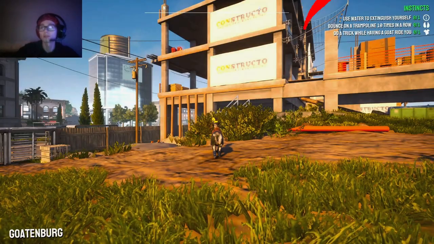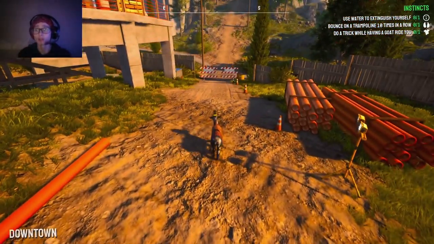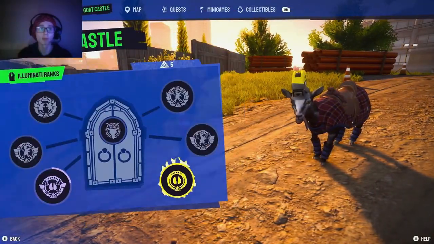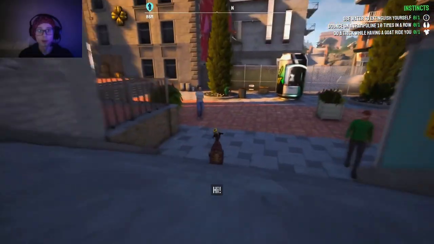And now I can see all my instinct tasks here. Use water to extinguish yourself, bounce on your trampoline 10 times in a row, and do a trick while having a goat ride you. Alright. Is there a map? Yes, I have a map. Woohoo! It's goat time. Oh, I'm supposed to go up, aren't I?